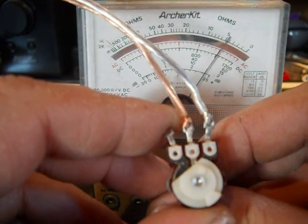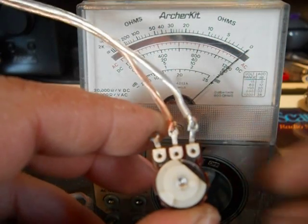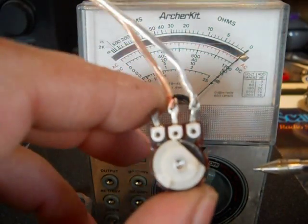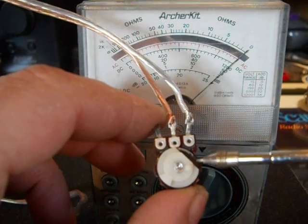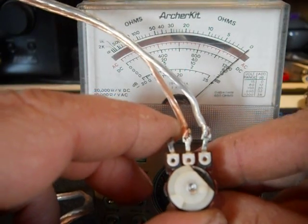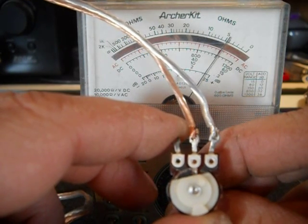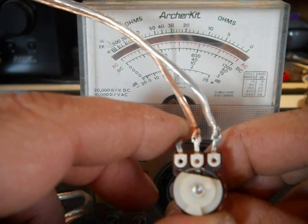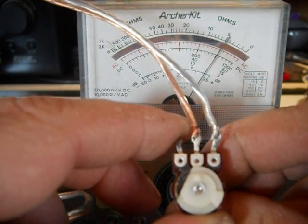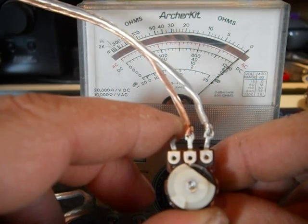When you turn up the knob, you're going clockwise. On the back, it'll look counterclockwise. You have less of the path to go to. There are two little fingers on here — it's doubled. There are two little fingers on this path. If I didn't need this knob, I'd take this white piece off and totally gut it and show you. So when you turn it down, which is going counterclockwise on the front, I have it off there so it went past the stop. If you turn it up, you've got less resistance. As you get up to the top, you'll have almost no resistance.